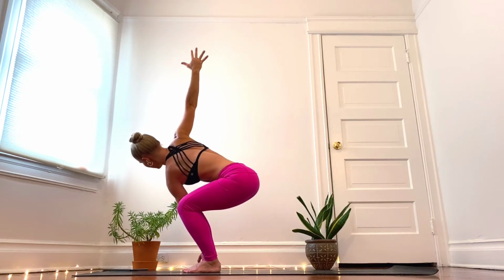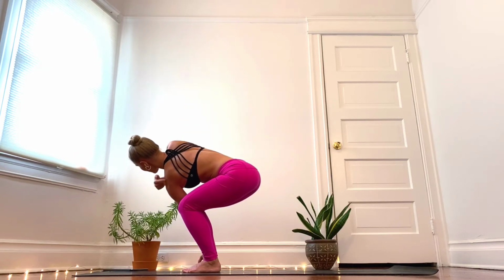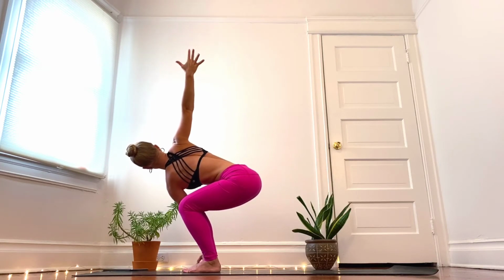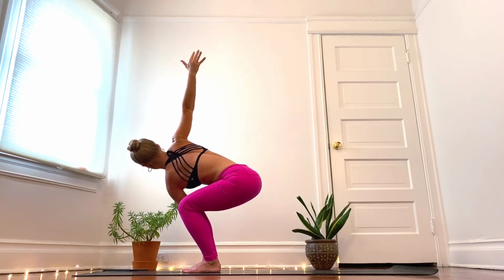With the inhale, feel the length through the spine. With the exhale, push your working shoulder, your left shoulder, into your back body to broaden across the front of your chest. Last big breath in. Get empty, navel to the spine.